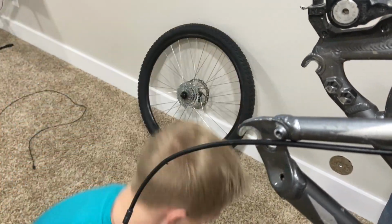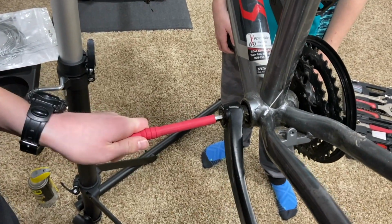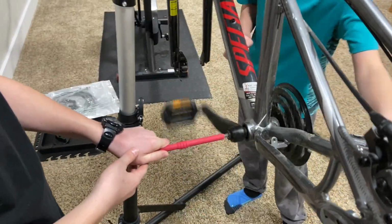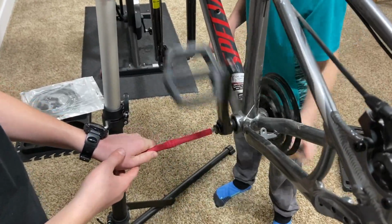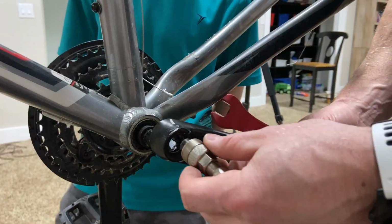All right, good. There's the hanger. Okay, we're getting these dust covers off of these cranks, and Andrew's going to show you how you use the pedal in your favor here. There you go. And it should be loose. So this just pulled off.